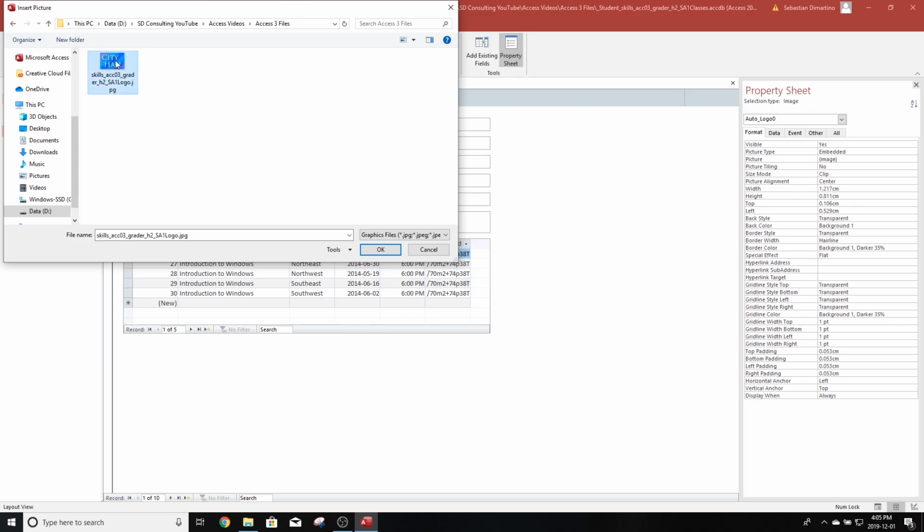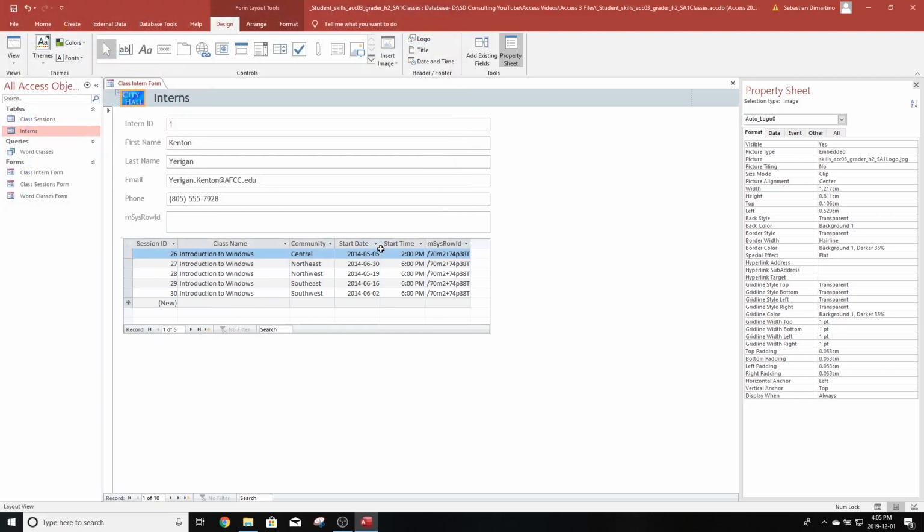So we're going to do City Hall. I'm going to click OK. And voila, there we go. I've got myself a beautiful, nice logo here, City Hall. And I'll just warn you now that when we get to Access 4, it's going to look the same. It's the same logo, different exercise, but that's what it is. Okay, so that's step 7, 8 marks, fantastic.